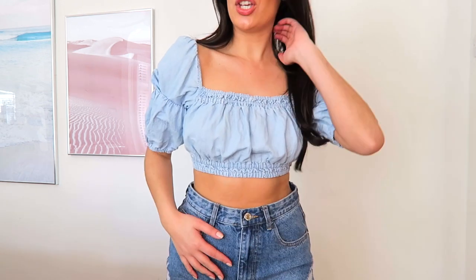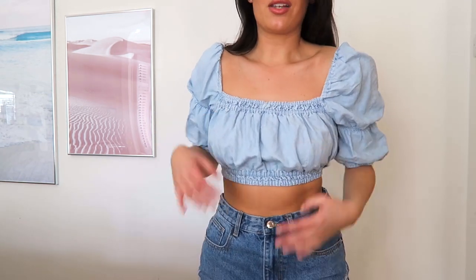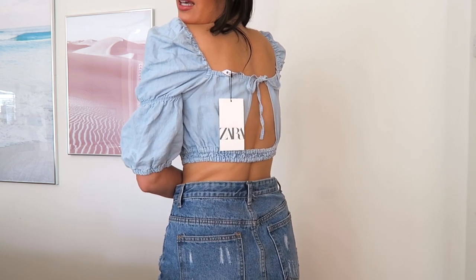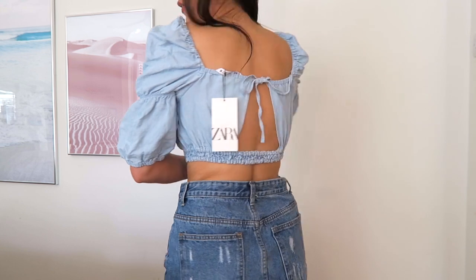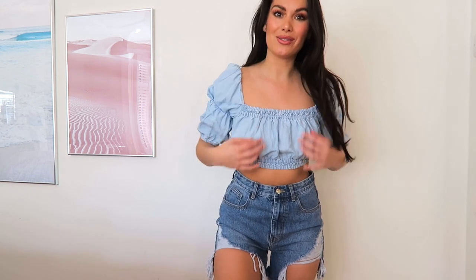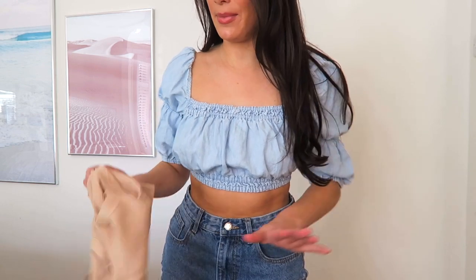This one — I'm just not overly excited about it. I thought it was going to be a blue linen kind of fabric, whereas this is denim. It is cute, and I feel like I've got quite a few similar tops in this milkmaid style, but this one has got a cut-out back which I think is quite unique. Normally I don't like cut-out backs because you can't wear a bra, but because this is ruched you don't need to worry about a bra anyway. I'm undecided about this one — let me know what you think.